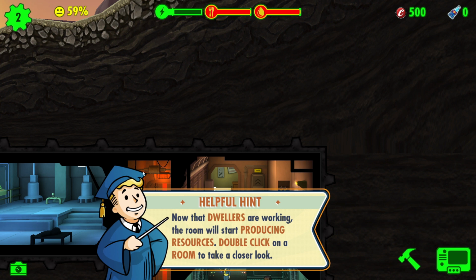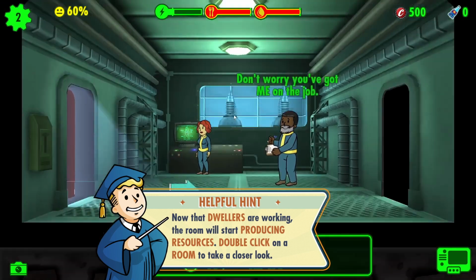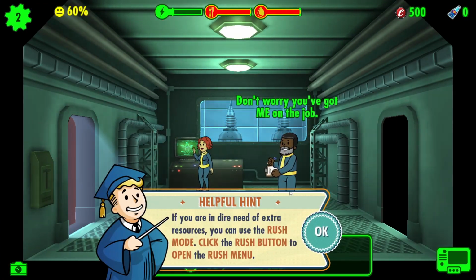Okay, now that dwellers are working, the room will start producing sources. Double click on a room to take a closer look. Or I could just zoom in. Never mind, I have to double click. Don't worry, you got me on the job.